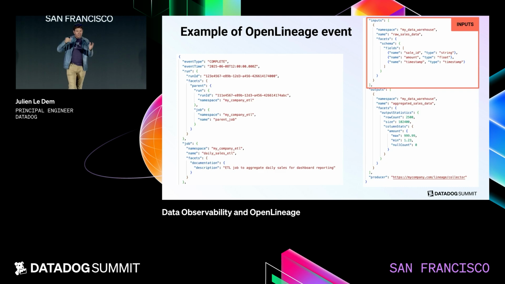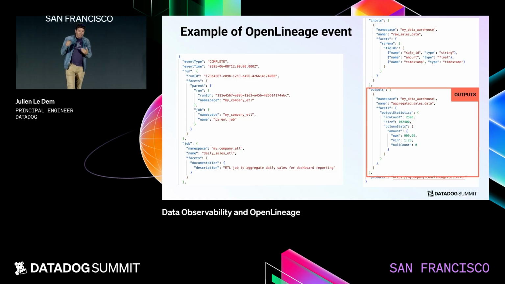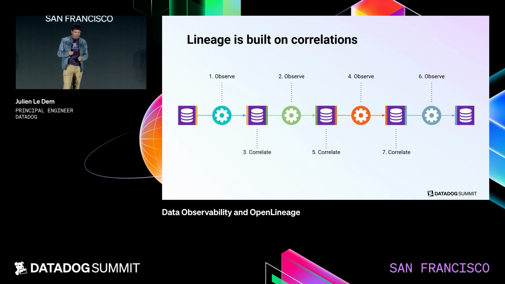You will have inputs. The input datasets here show, for example, the schema at the time of reading, so that from one run to the next, you can see whether the schema has changed, and that may have caused a problem you see in your job. In the output here, we're collecting metadata about the output. In this case, we're capturing output statistics. For example, when you run a Spark job, Spark collects statistics on how many rows were written to this table, and you can keep track of this. So for each run, you can have simple statistics on how many rows were written by this particular run, and that can be an indicator later for troubleshooting things.